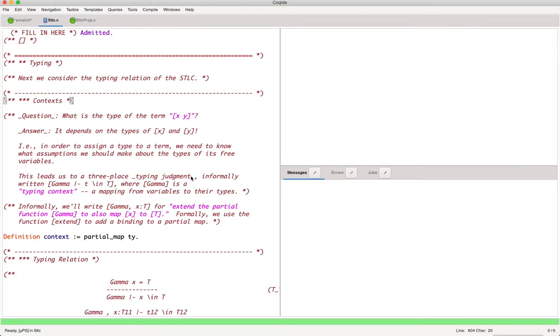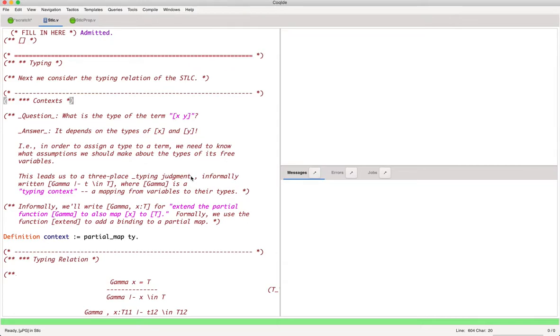In this segment of the lecture, we're just going to briefly consider typing issues for the simply typed lambda calculus. Typing is not a main topic of this course, so it's a really peripheral consideration at this point, but we include it here to give you some idea of the approaches and issues that type systems add to the picture for us.